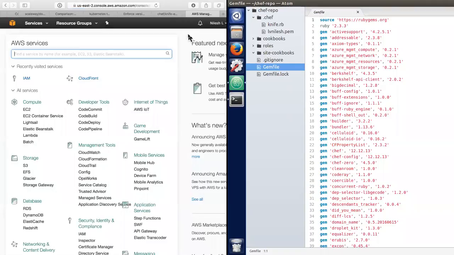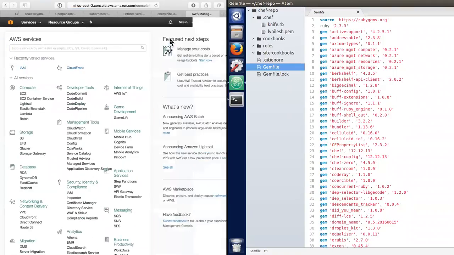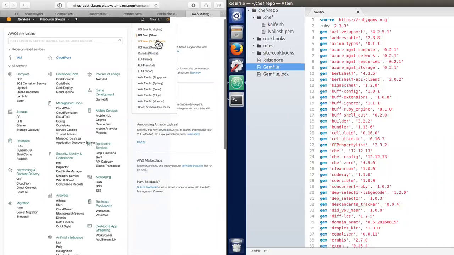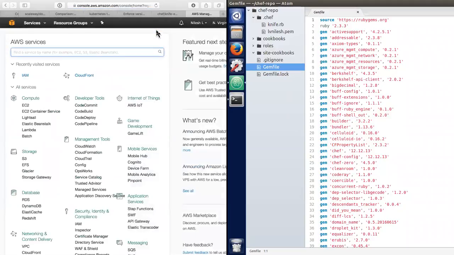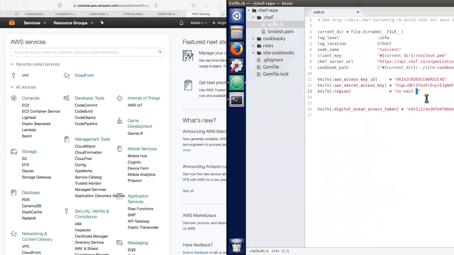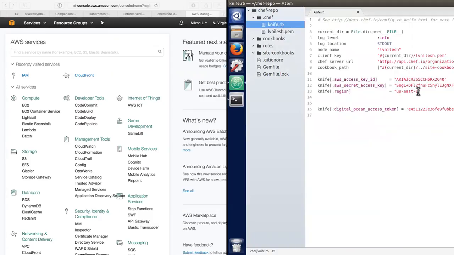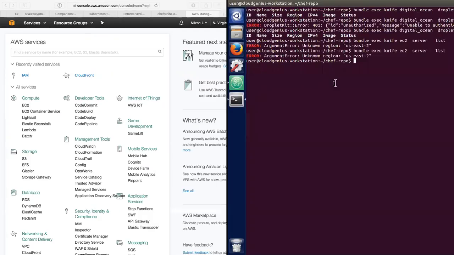So I should switch my region and stick to the older regions that I know exist, which means Ohio, I'm not using you. I'm going to Virginia. What is Virginia called? It is called East 1. So I'll change it, save it, close it. And in here, I just modified that to US East 1. And you will see that this thing now works. It tells me that you have no machines running in Virginia.